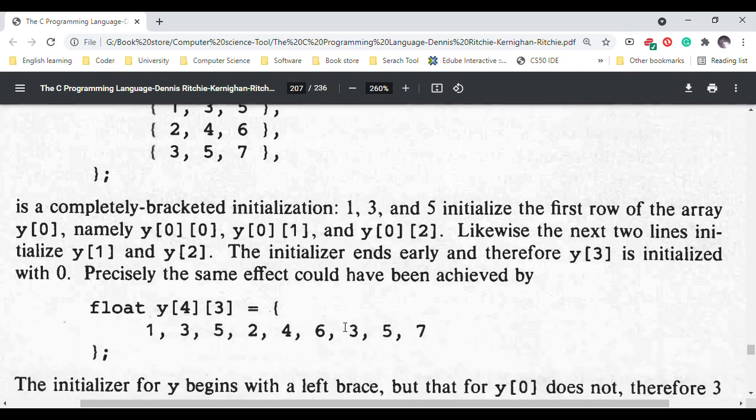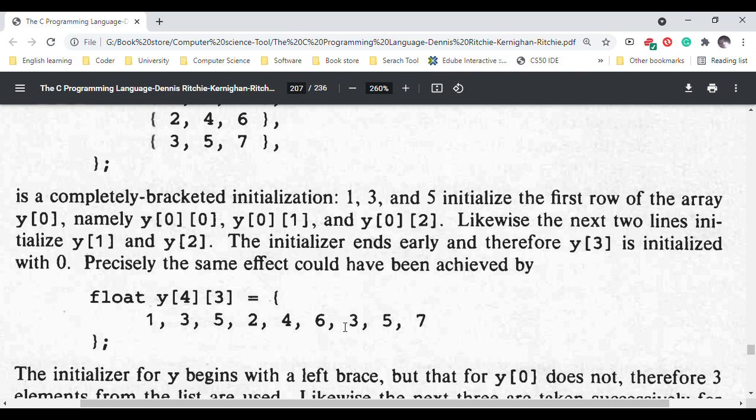Like this is a completely bracketed initialization. 1, 3, and 5 initialize the first row of the array y, namely y[0][0].